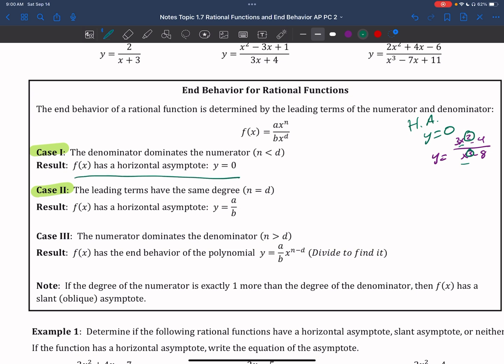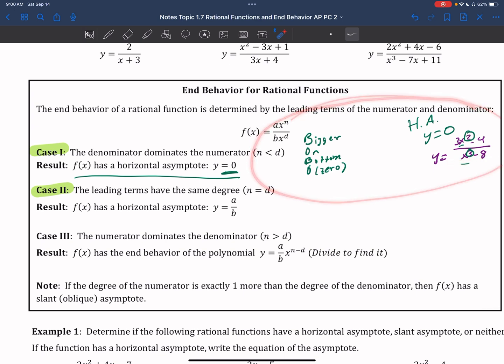And that's what it's saying here. This is kind of a lot to remember, so you can remember this acronym, BOBO. BOBO stands for bigger on bottom, and then the second O represents the 0 answer. When we're talking about bigger on bottom, we're talking about the degree, or the highest exponent. So I'm saying the degree is bigger on the bottom, or the degree is bigger on the denominator.